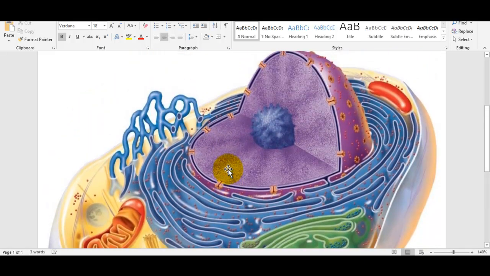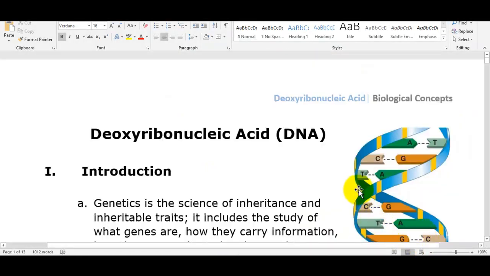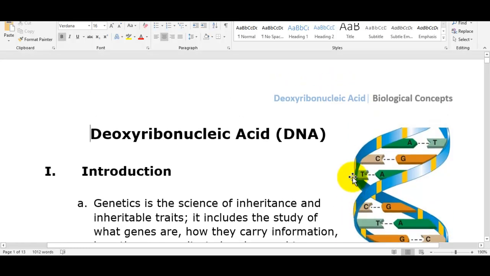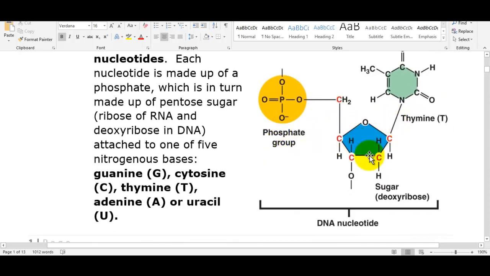Well, when a cell is going to make something, make a protein, anything, skin pigment, sweat, anything a cell is going to produce, it will copy a section of DNA in the form of RNA, and then the cell, and specifically at the ribosome, and we'll go to those in a minute, will then read that genetic code, and then the cell will produce whatever the gene is telling the cell to produce.